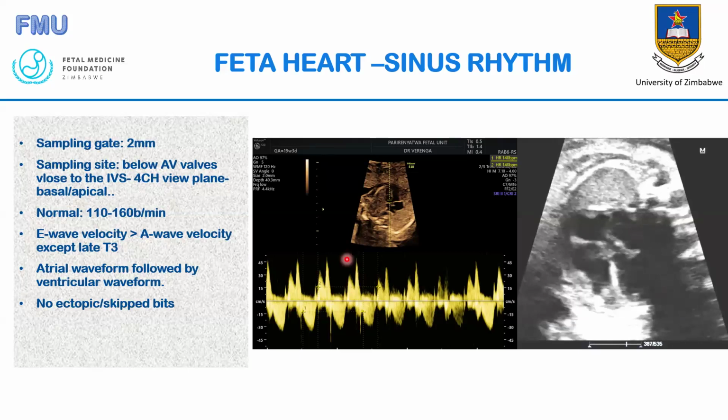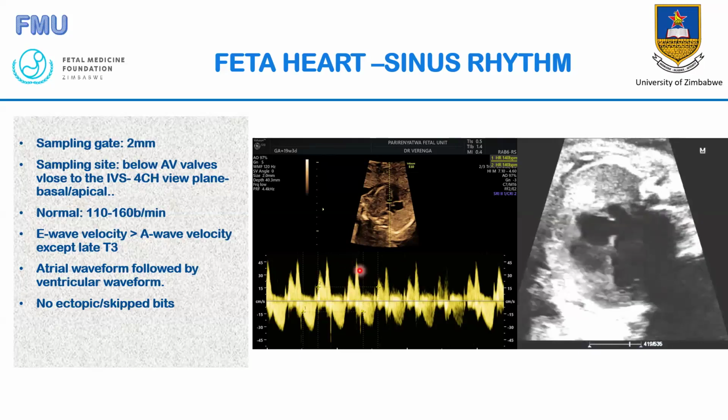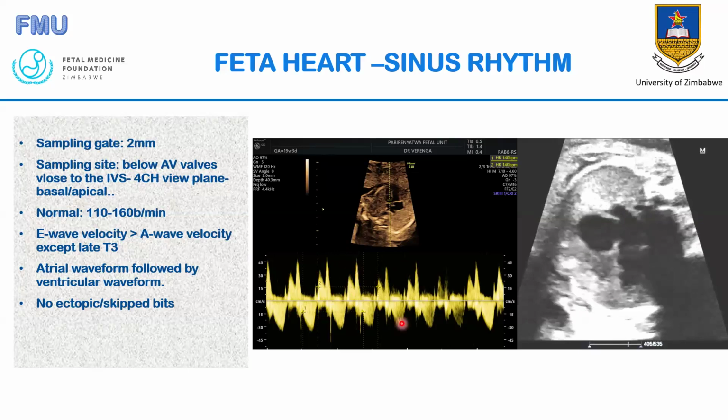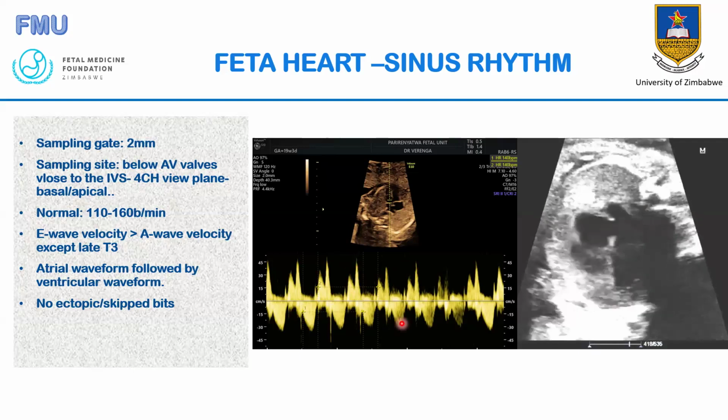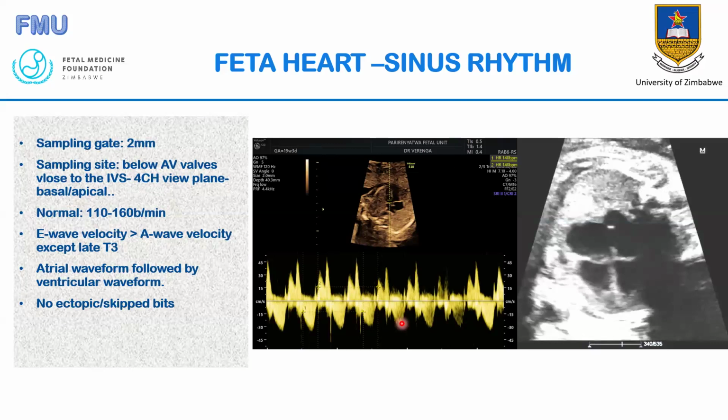So there is more information you can get from the heart rhythm rather than the rate. And we want you to perform at the level we are describing here, because as long as you cannot perform at this level, we are not different from people who are doing screening scans. We continue to miss cardiac arrhythmias, which is happening at the moment, where we are not picking up cardiac arrhythmias. We don't see lots of them. We see them here and there, but in the majority of the cases, we miss them.